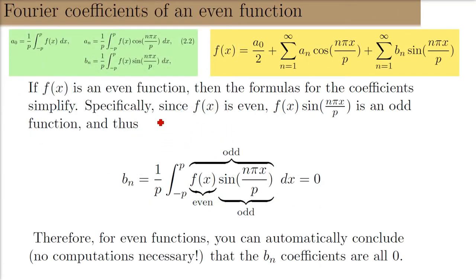One more important aspect of this Fourier series is depending upon even and odd functions. If f(x) is an even function, take the bn coefficient. We are dealing with an even function, and sine is an odd function, so the product of even and odd gives an odd function. Inside you'll get an odd function. From negative p to p, an odd function will always give you 0. So bn will become 0. Whenever you are dealing with an even function, just forget about bn, you just have to find a0 and an.